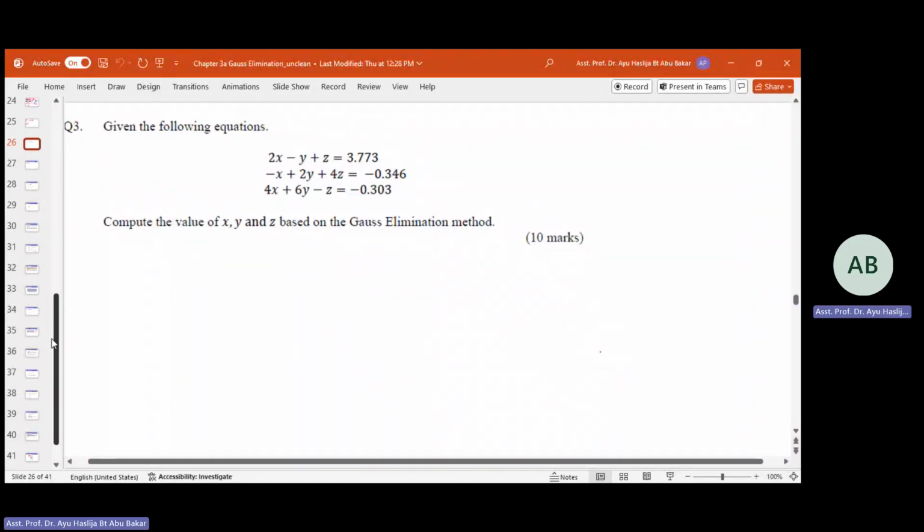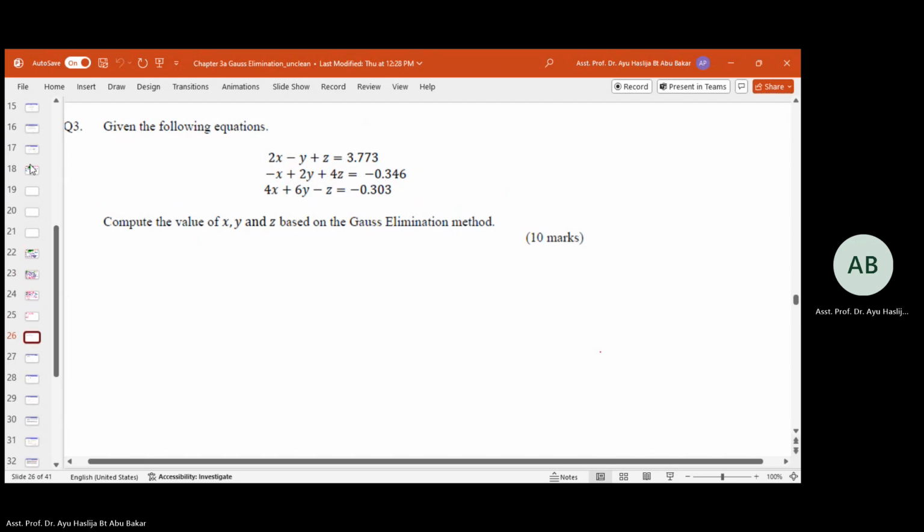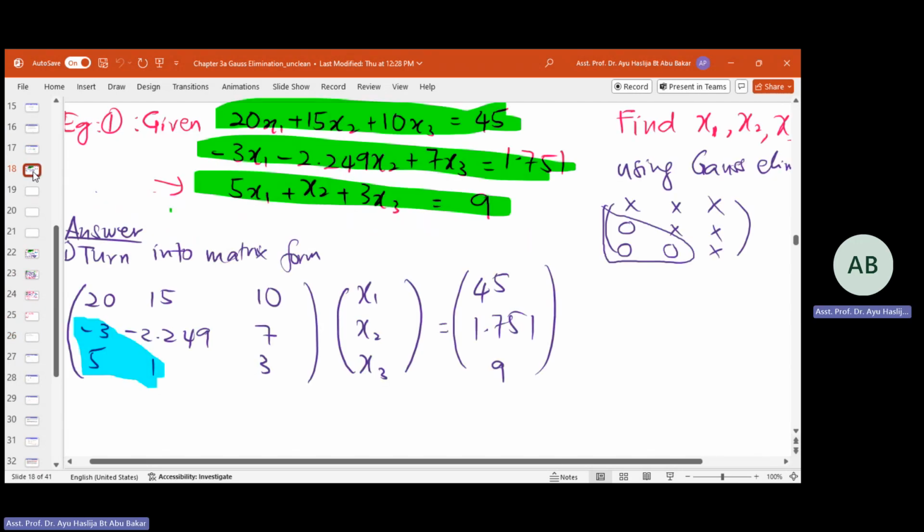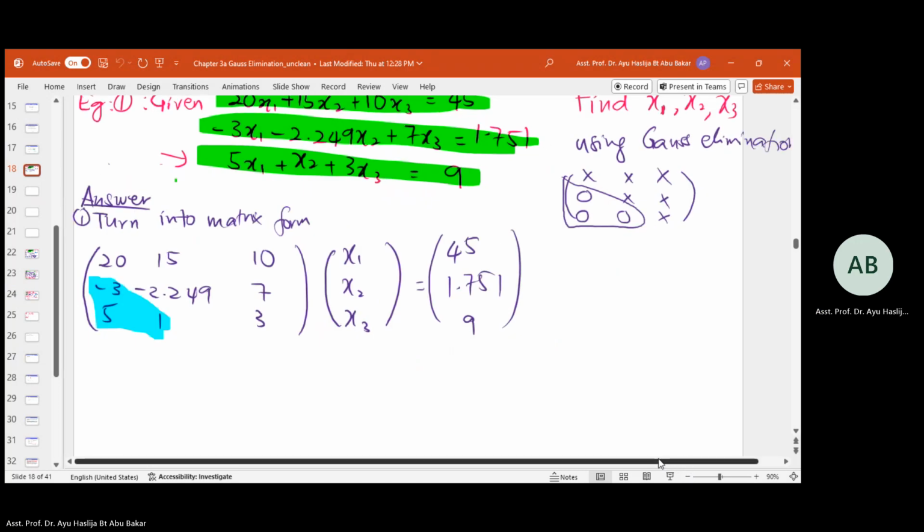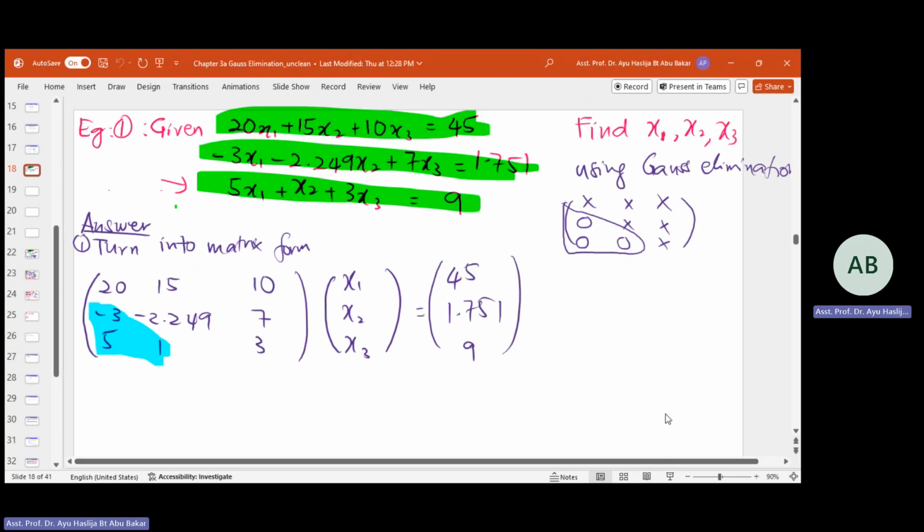Last class we had done on Gauss elimination. We had done this exercise. For linear algebraic, we have matrix and iteration. We have gone through Gauss elimination. Later on, we will do one more exercise on Gauss elimination. Then I will proceed with LU decomposition, which involves matrix as well. After we finish LU, then only we will go for the iteration method.